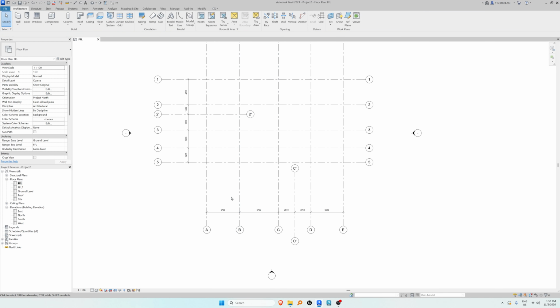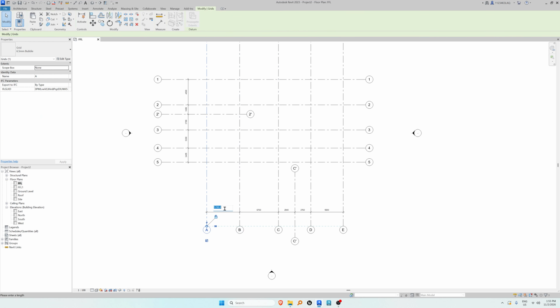Okay, so A to B is 3720. So I'm going to pick A first and then change this to 3720. We have A to B. B to C is 1750. So B to C is 1750. And then we want C to C dash, okay, is 1360. Okay, it's not listed there, but yeah, it's 1360. You have to calculate it, but I'm just gonna tell you it's 1360.